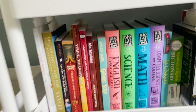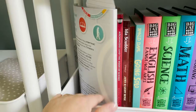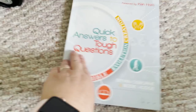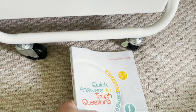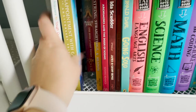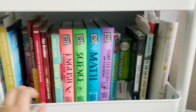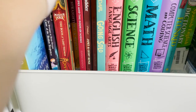Then down on the bottom here I have Quick Answers to Tough Questions — a book that I'm going through with Emma and Jack. It just has questions and answers and scripture references in it, so we just read a little bit each day. I kind of alternate — some days I am reading this book to Jack and Emma, and sometimes I am just reading The Ology to everybody. And then Disappointment with God is a book that Emma and I are going through together. These are the two read-alouds that we're currently doing.